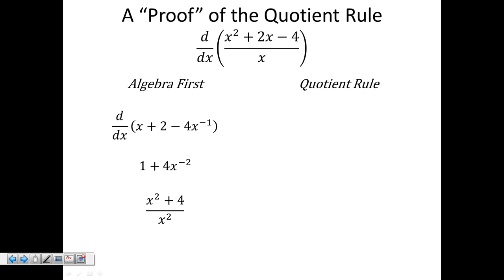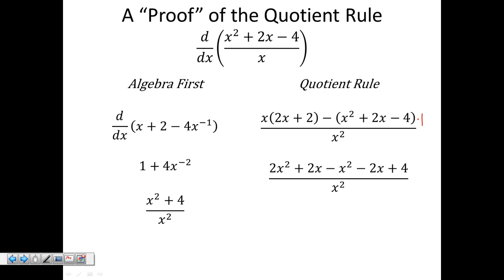Now when I apply the quotient rule, remember, ho-de hi. Ho is the bottom expression, not the derivative of it. So ho-de hi minus hi d ho. Well, where is d ho in this expression? The derivative of the bottom, the derivative of x, is just 1. So I really didn't put it in there because multiplying by 1 doesn't really do anything for us. All over ho ho, which means I square the original bottom.